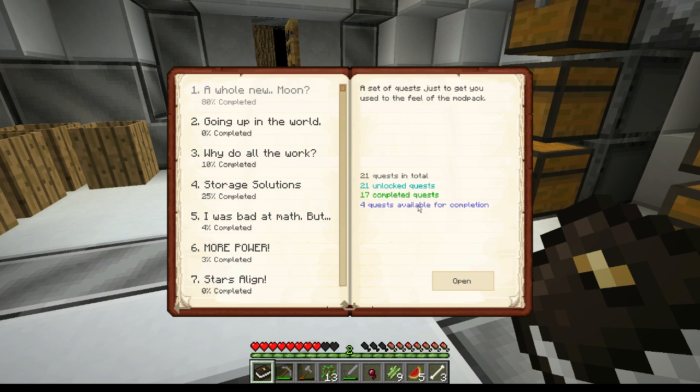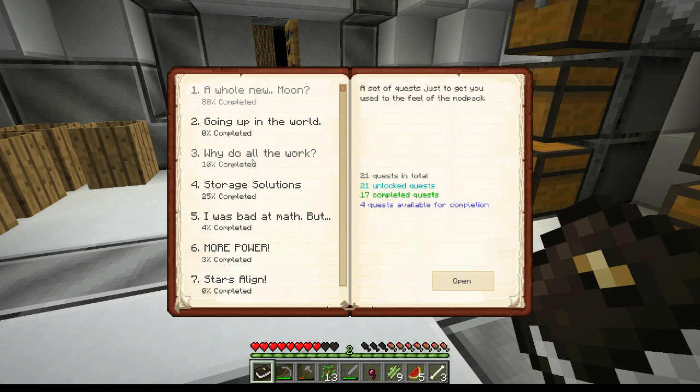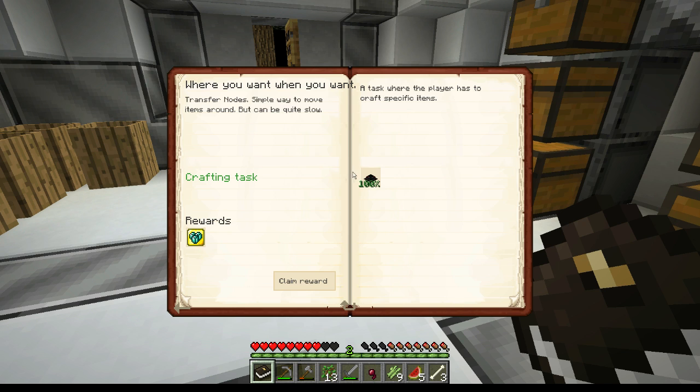Do I have anything else for 7 quests with unclaimed rewards? So I have some that are done. What else do I have done? Oh, so we got the transfer node. We're going to get a stack upgrade to that. It'll move it faster. Liquid transfer node. We get some speed upgrades to that.